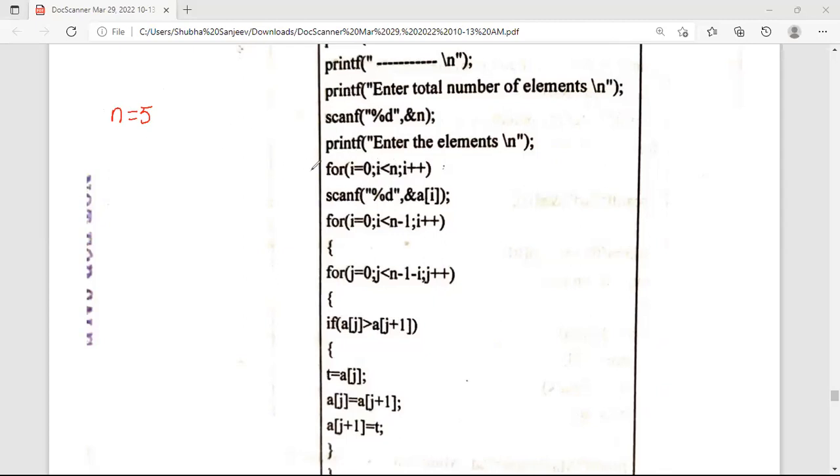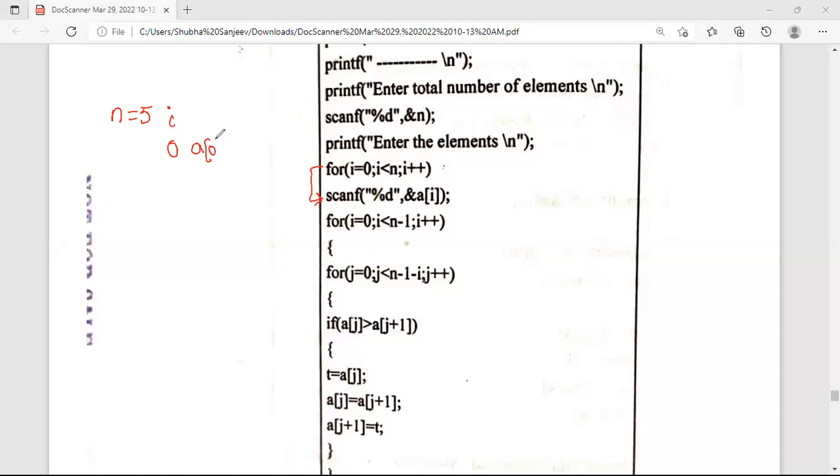So this is your input statement. It is asking the user to enter 5 elements into the array A. Now I'll assume that the I value has started from 0. When I is 0, we are accepting A of 0.